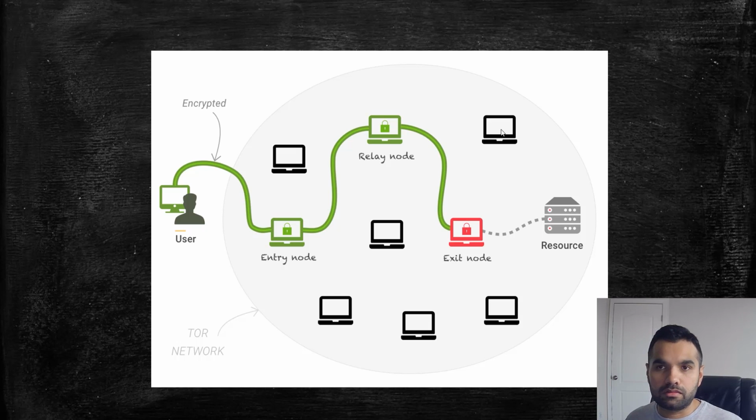So the ISP does not know which endpoints these are, and obviously it cannot block the traffic if you are connecting to the bridge first. Assume this one is the bridge node. The traffic will go from the ISP to this bridge node, and then from the bridge node to the entry node, then the relay node, and then the exit node. So instead of going directly to the entry, it will first go to the bridge.